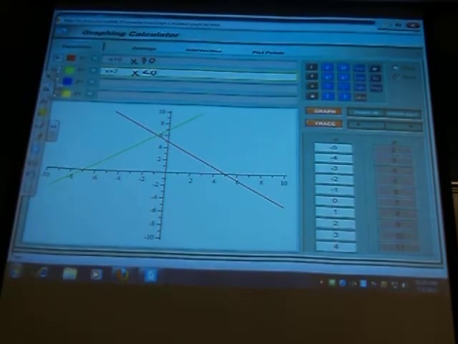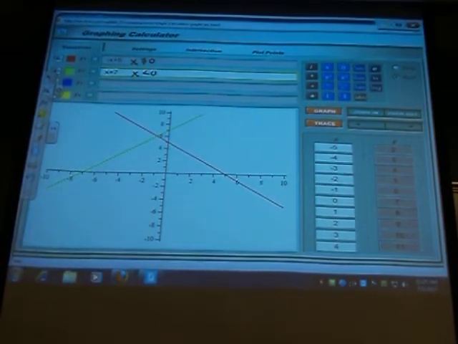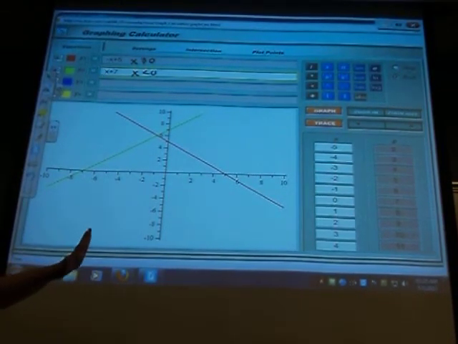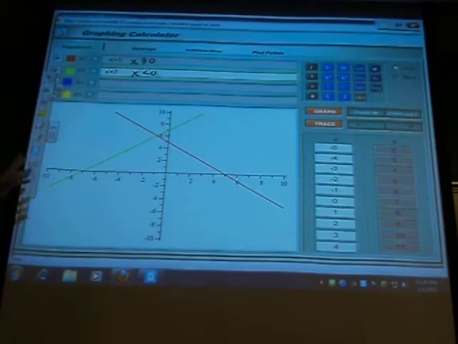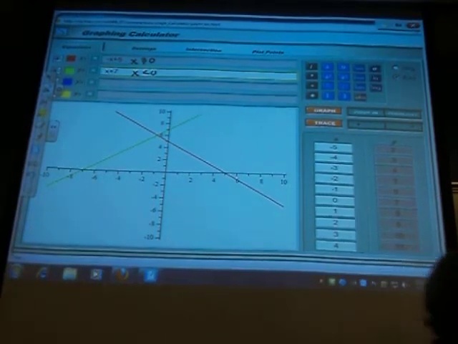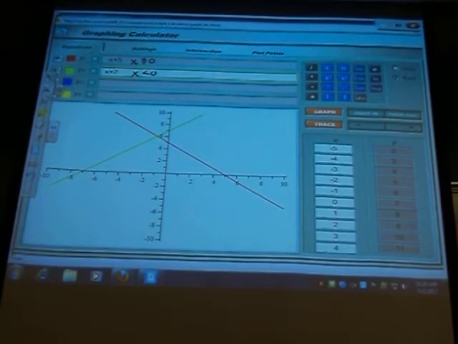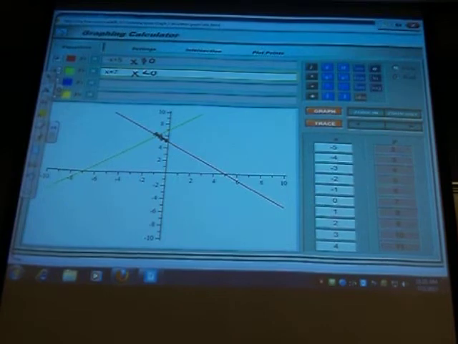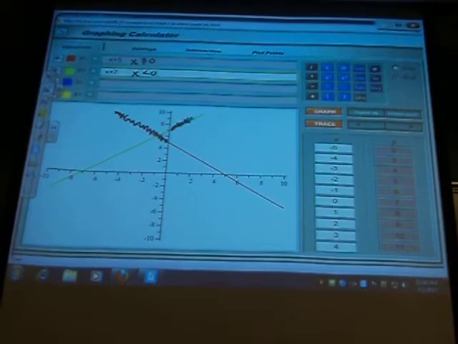Okay, so x is greater than or equal to 0. Would that be the right side or the left side? Right. The right side is greater than or equal to 0. So my red line, which is y1, negative x plus 5, should be on the right side. That means my green line would have to be on the left. So let's erase the red line over there. The red line's only on the right, and the green line would have to be on the left.